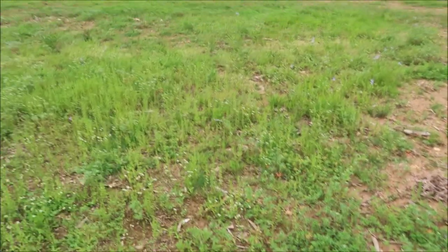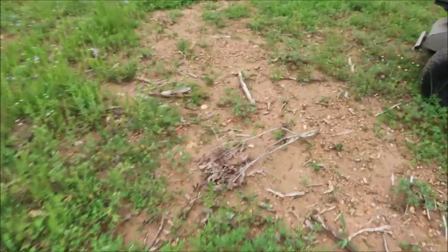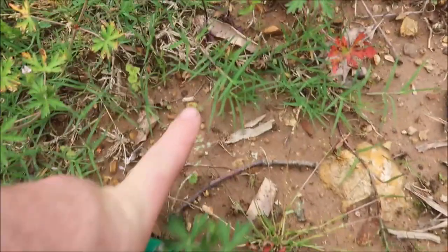So let's take a look at the existing yard, and then we'll get to spraying. Okay, obviously it looks terrible. Every weed in the book, and huge bare spots. But I want to show you that there is some Bermuda grass here. If you look here, that's the Bermuda grass. That's what we're going for, but there's not a whole lot of it.